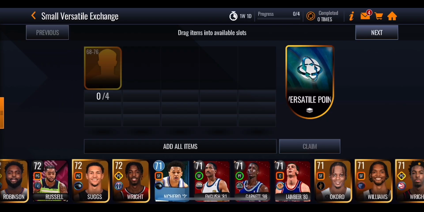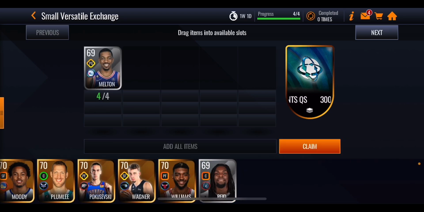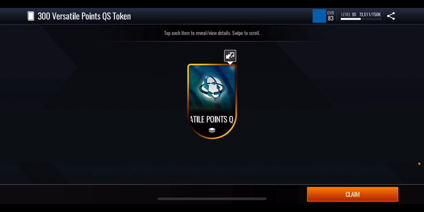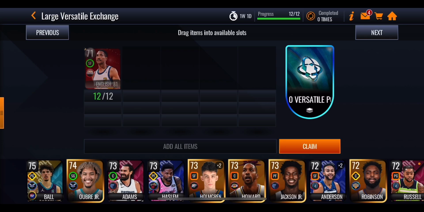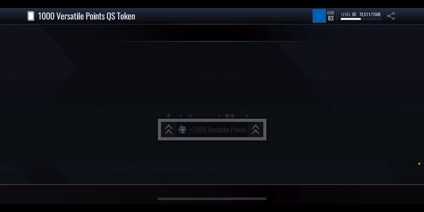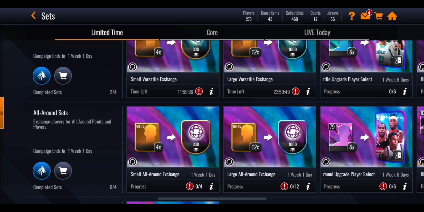There is the small versatile exchange, which is exchanging for 68 to 76 overall players. You just put them in this set, it gives you 300 of the versatile points, and it is on a cooldown, so you can't just repeatedly keep doing this set again and again. You will have to wait. As you can see, it's a 12-hour cooldown for that one. There's a bigger one which is 12 of the players, same overall, and you will get yourself 1,000 points instead. So instead of 300, you're getting 1,000 on the bigger ones, but this one does have a reset of 24 hours. That is exactly the same for the small all-around exchange and the large all-around exchange, the small one having a 12-hour reset, the large one having a 24-hour reset.